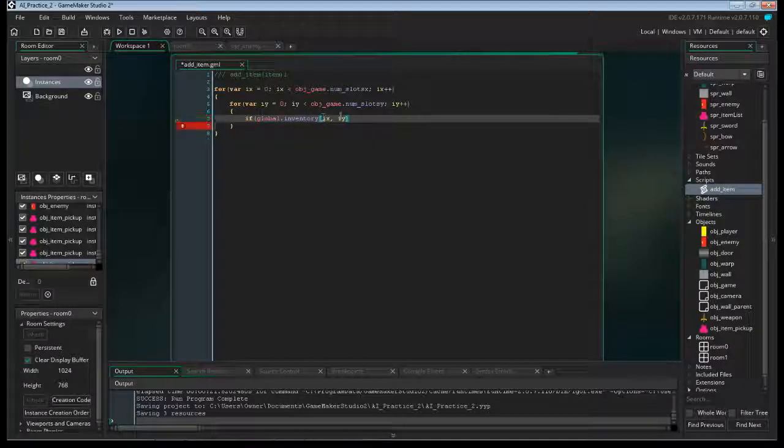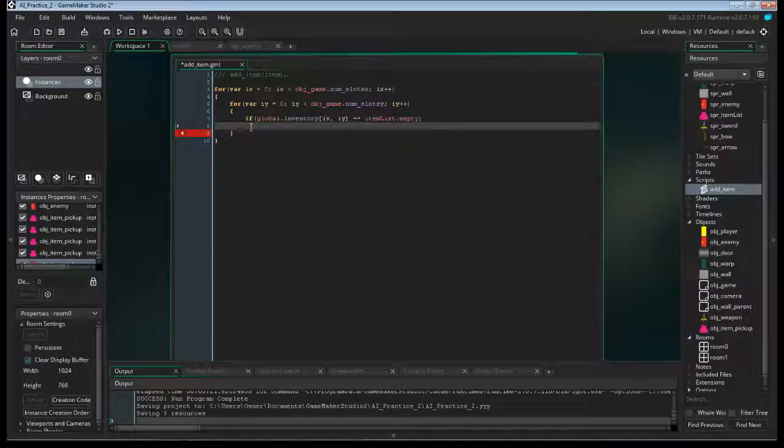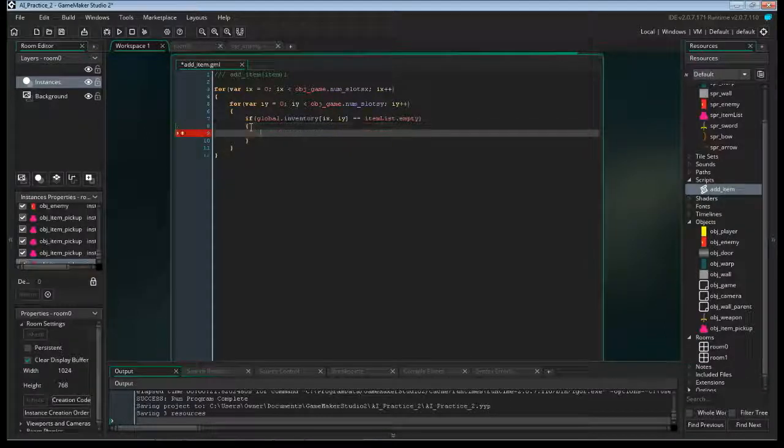So if our global dot inventory's positions or slots here are equal to item list dot empty. So if our inventory is empty, then open brace, closing brace, global dot inventory ix, iy will get whatever is in our item list.